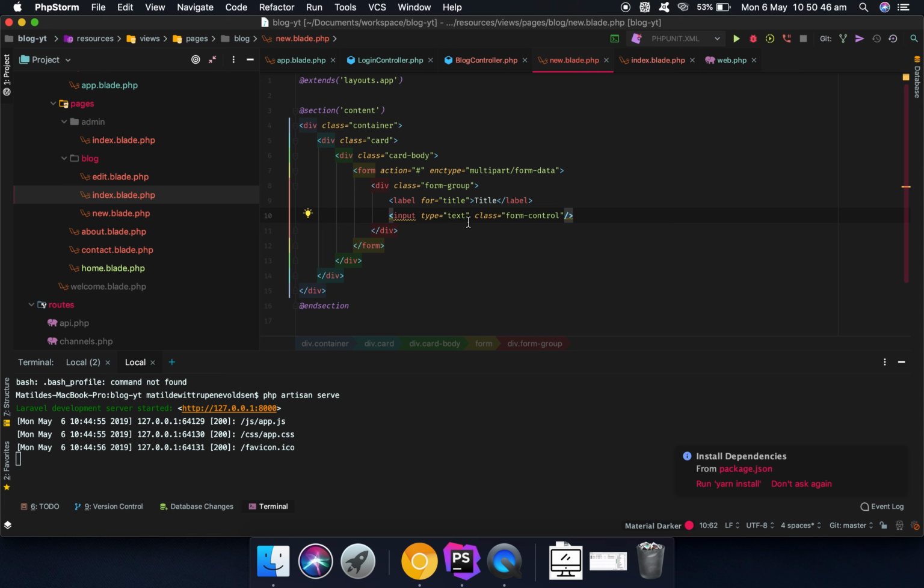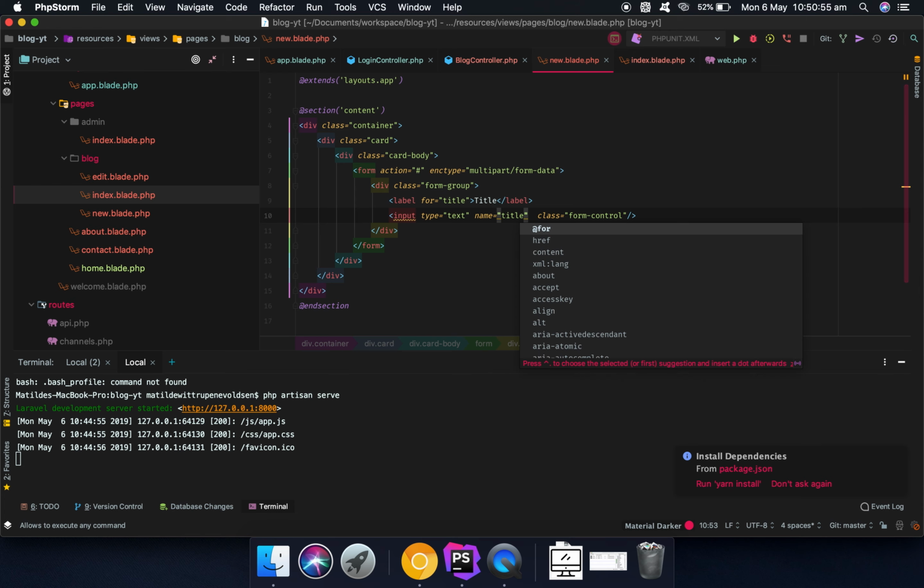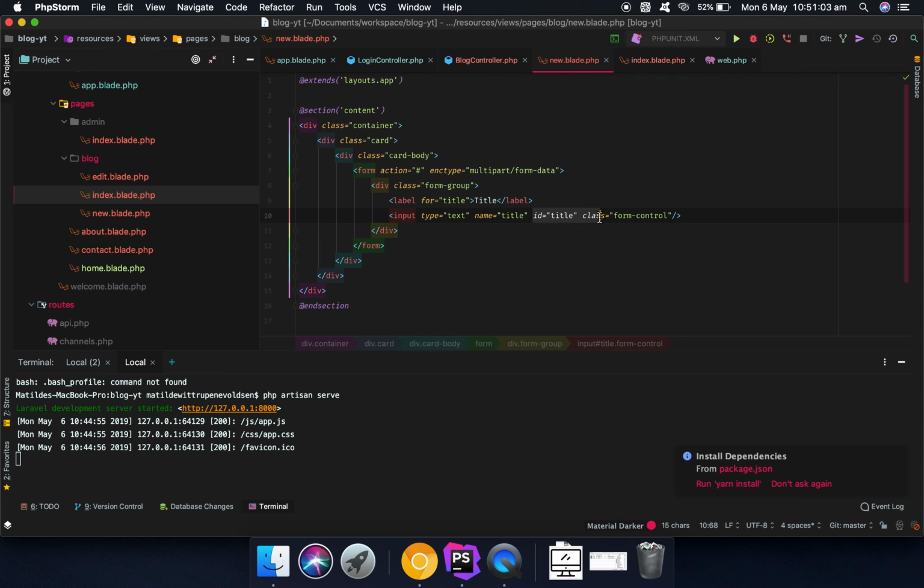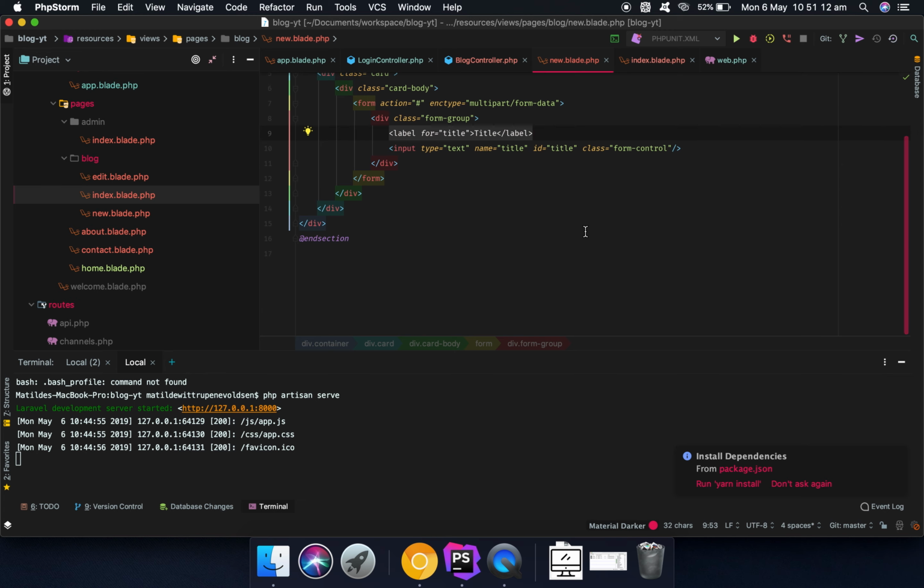So it missed some associated labels, so we can also go in and call this title. We're gonna use Laravel later on, and then we can say ID title, which was the missing associated label, because that's a good practice to have an ID on a form type.